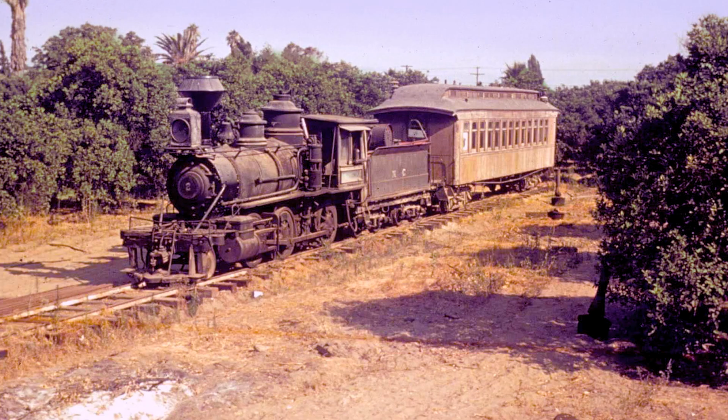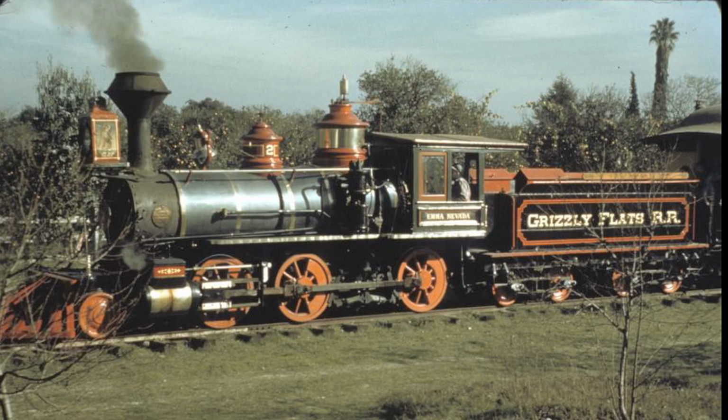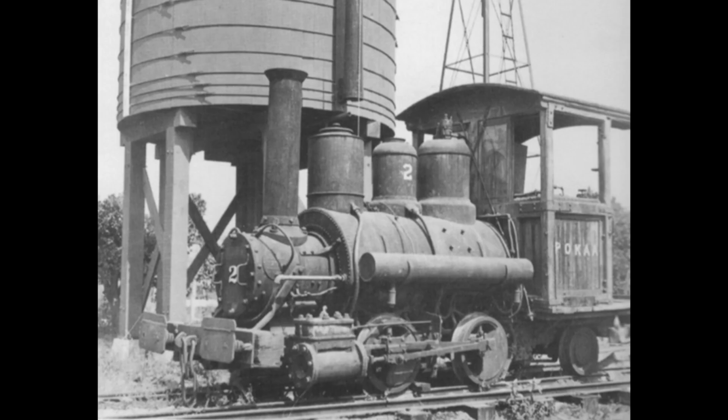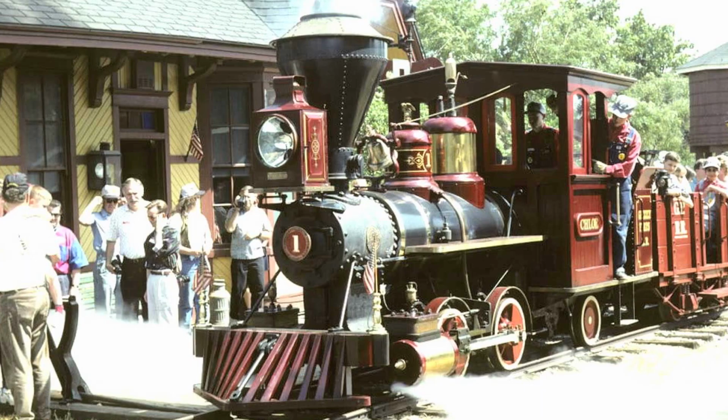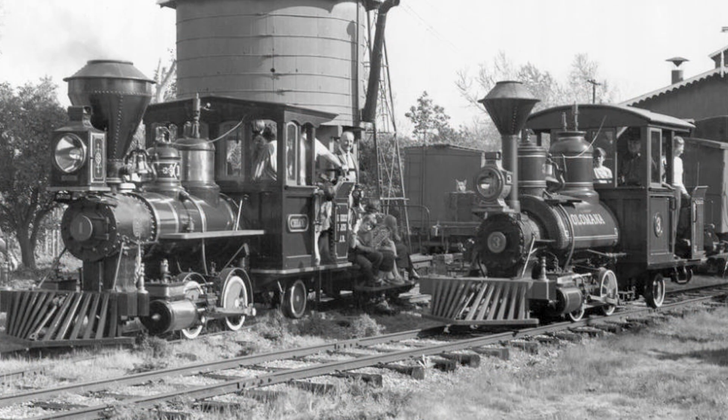This was his first locomotive, a 2-6-0, started off looking a little rough, but he soon had it whipped into shape, and he had a lovely passenger car to go along with it. Later on, a friend of his, rail historian Gerald Best, acquired two plantation engines. One of them Ward turned into this engine, which he called the Chloe. Really cute little engine. And the other one they also rebuilt for Gerald Best. You can see it here on the right.